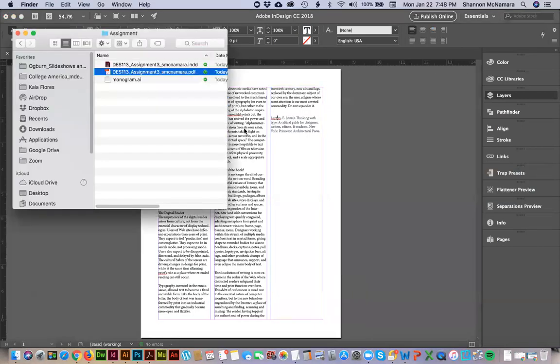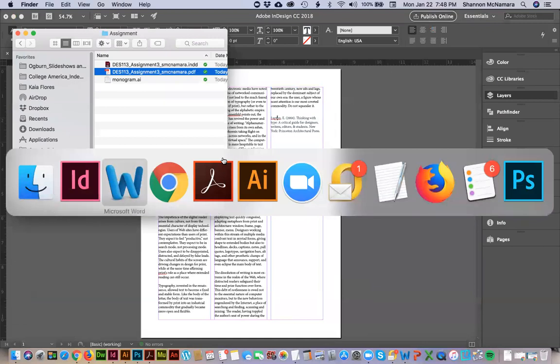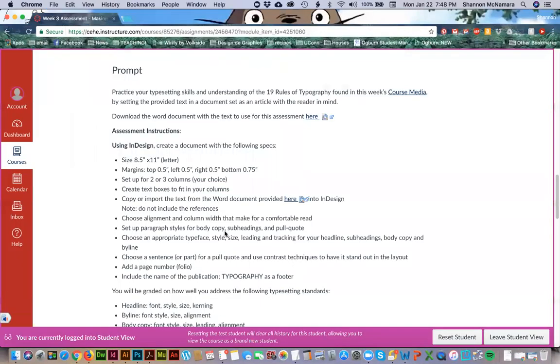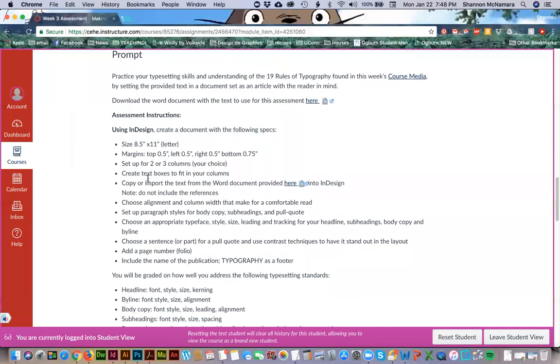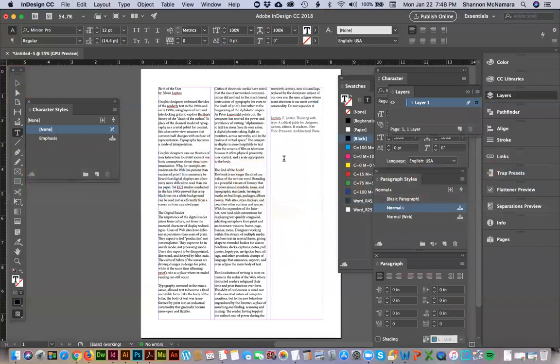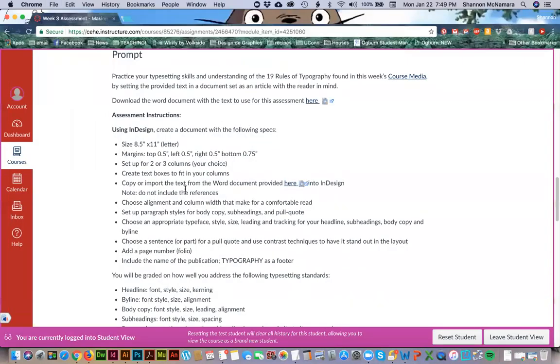But one of the things it does say in the assessment is do not include the references, which were at the end. So you're going to take off that last line of references. So that's how you import the text.